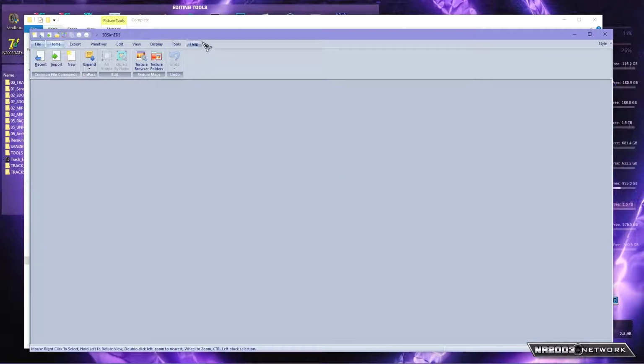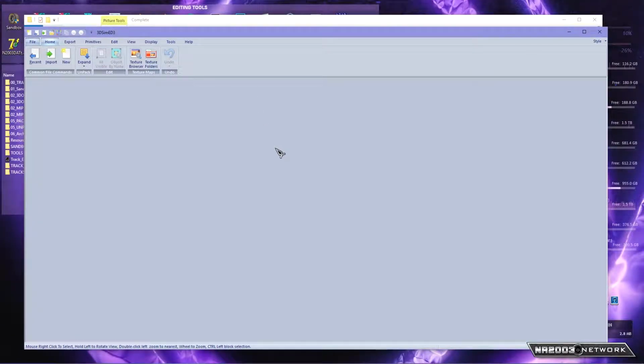All right. And so this is 3D SimEd. This is the program I said that would cost you money if you're serious about 3D modeling and doing stuff for NASCAR 2003. It's only like $30 to $40. Or you could have a friend do this for you, I suppose. But I think it's a great program, and the guy who does this, he makes it work with other racing games too. But I've put in a couple features from him in the past that I asked if he could get working, and he did it, and it's been invaluable for me.